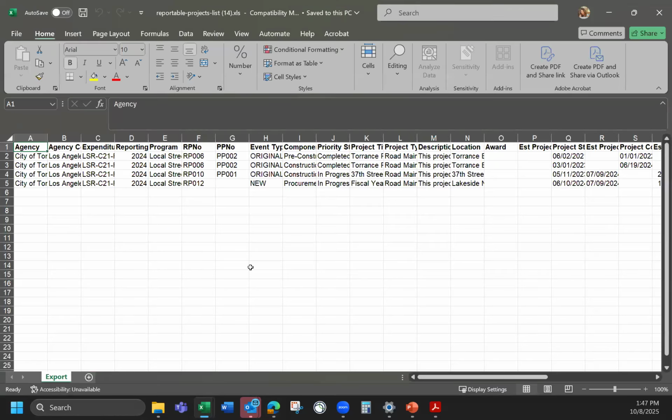By doing this, I now know exactly what projects I am expected to account for in my reporting. And I can share this information with my public works team or with my finance team, and we can figure out what's the correct information to add, right? Customize it, add a column, whatever you need to do in order to be able to provide the detail that you need and update it accordingly.